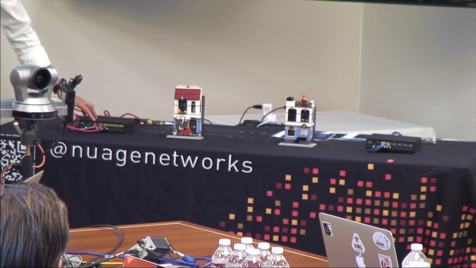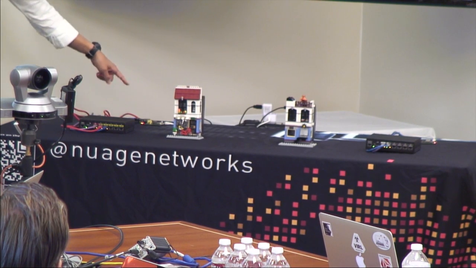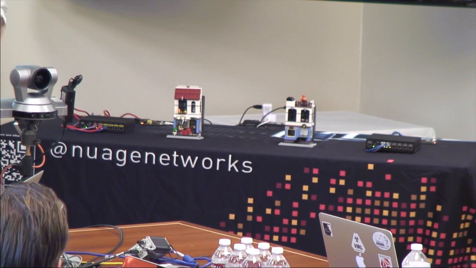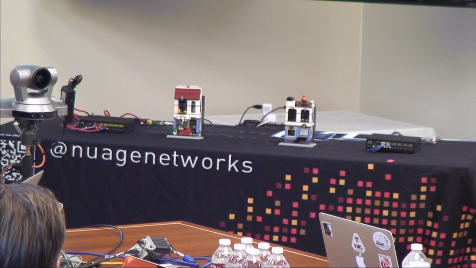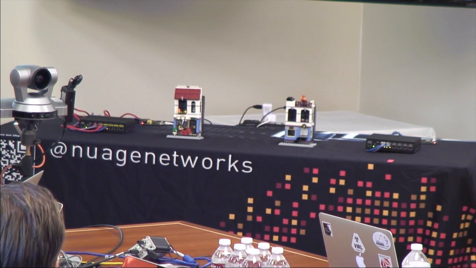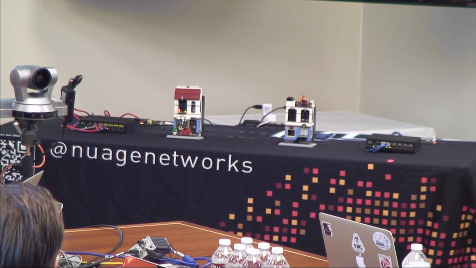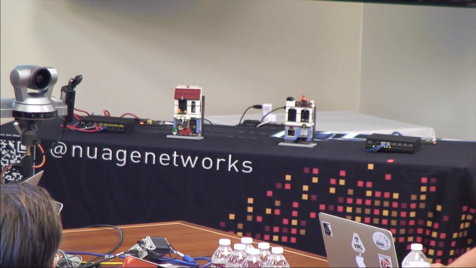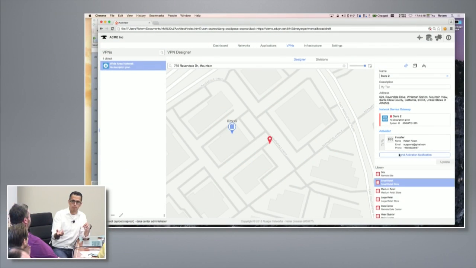We've connected the WAN, already connected the Wi-Fi points in the branch, and my laptop is a client. Okay? And the system will start coming up and bootstrapping. I mentioned before the importance of flexibility. So we have 0-factor, the system automatically bootstraps and comes up. We have one factor where you send a confirmation email to a person who clicks on a link and bootstraps the device. That's if you trust the person and he has the expertise to do so. And the last, we have two-factor. So if you don't trust the person as well, you challenge him with a one-time password.